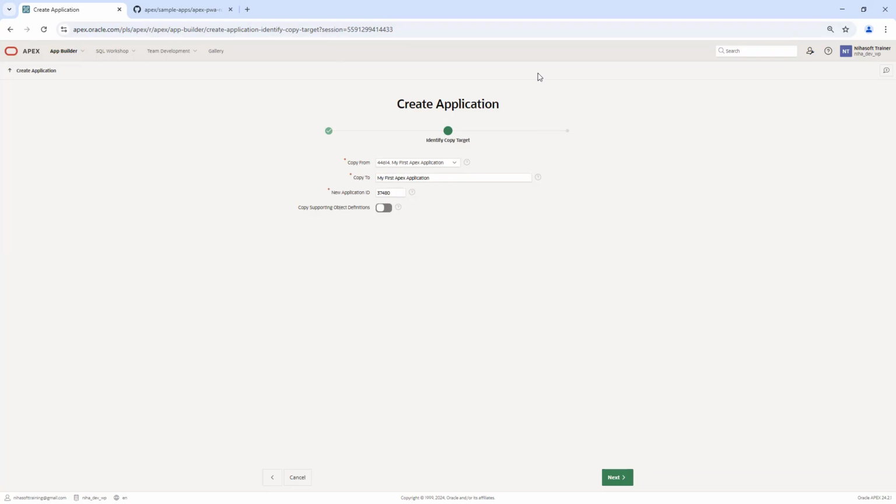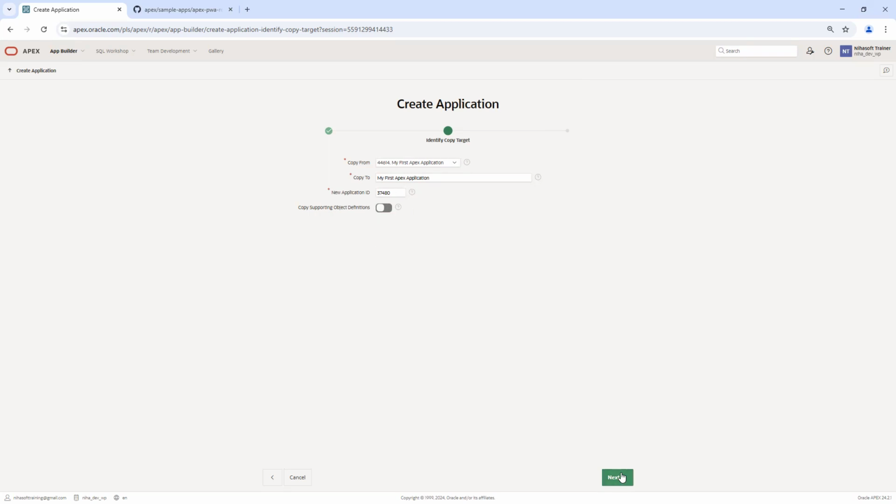In that case, we will export the application. While exporting, there is an option to add supporting objects, like the installation script, table creation script, or data modification script. Those are called supporting objects. If we enable this, and there are any supporting objects stored within this application, they also get copied into this new application. I will just disable this.